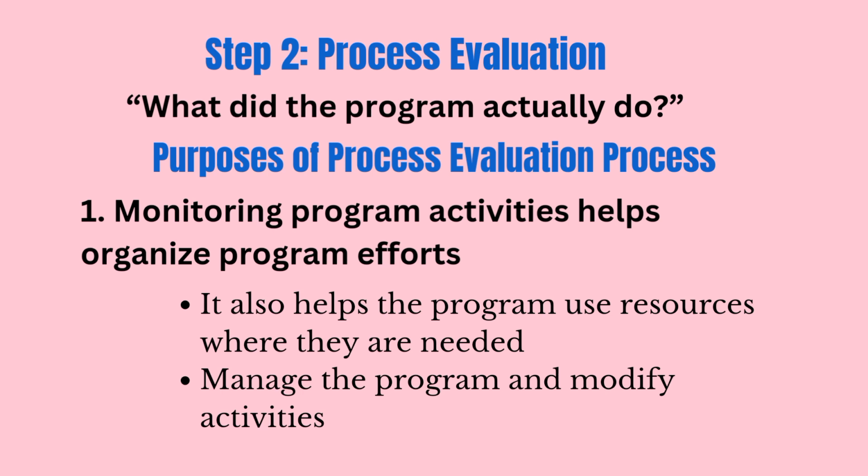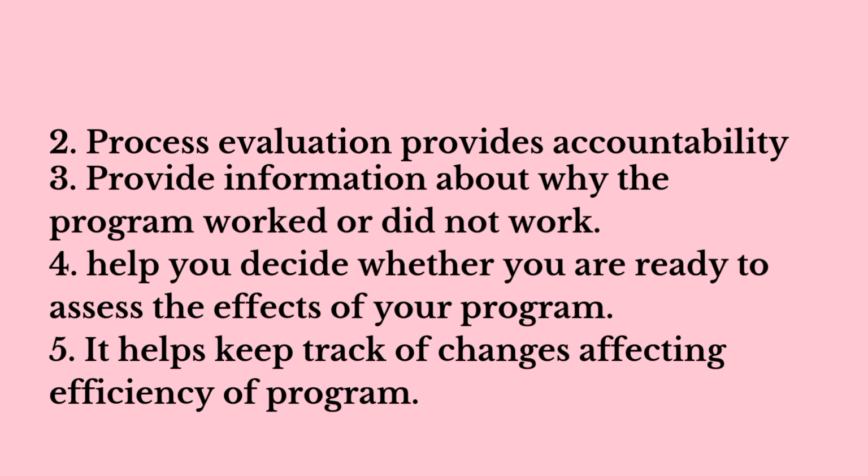It also helps the program use resources where they are needed, for example, not spending most of its money on only one activity or target group. Furthermore, it provides information to help manage the program and modify activities, leading to mid-course corrections that enhance the project's outcomes. Second, information in a process evaluation provides accountability that the program is conducting the activities it promised to do.